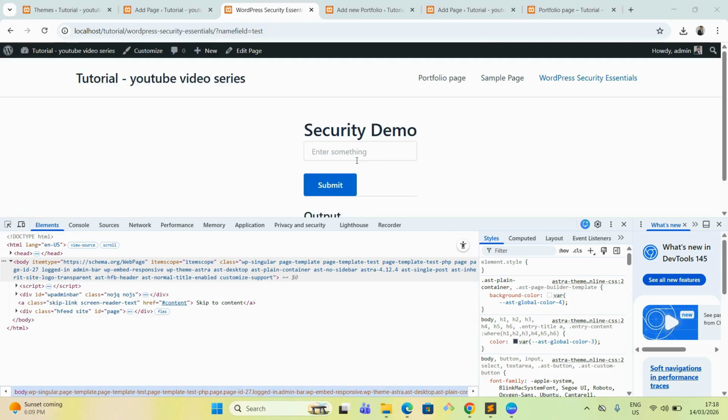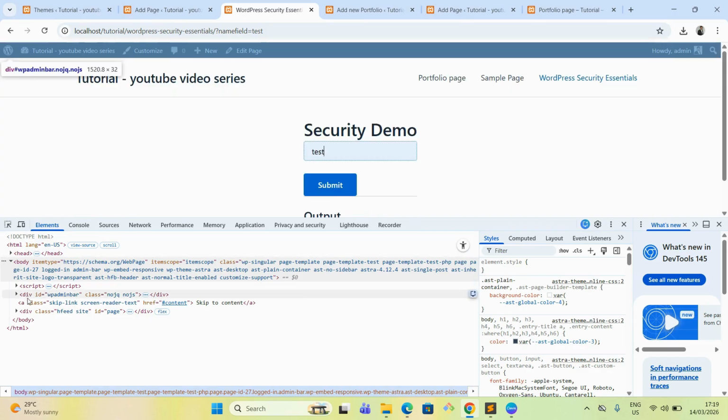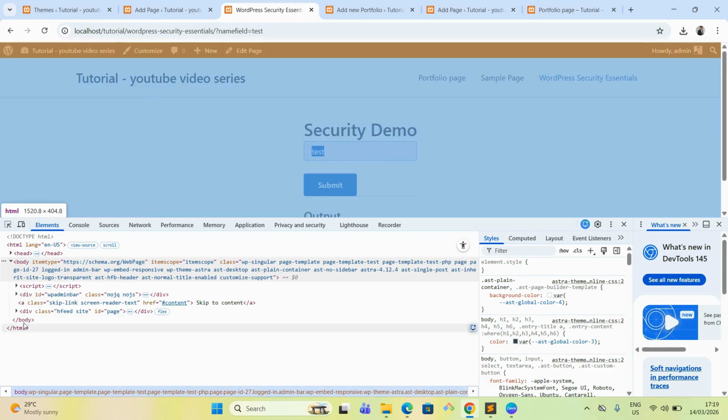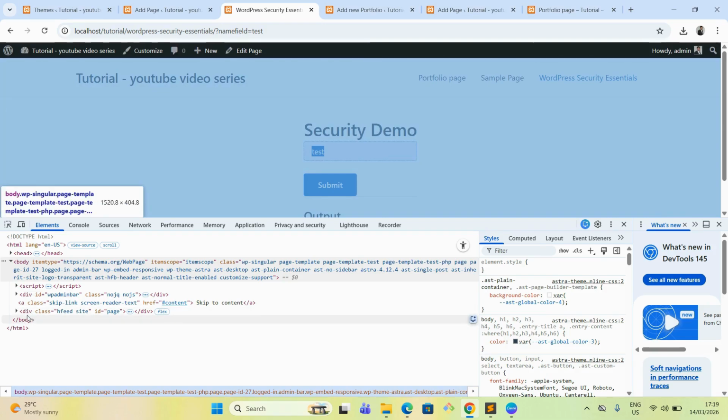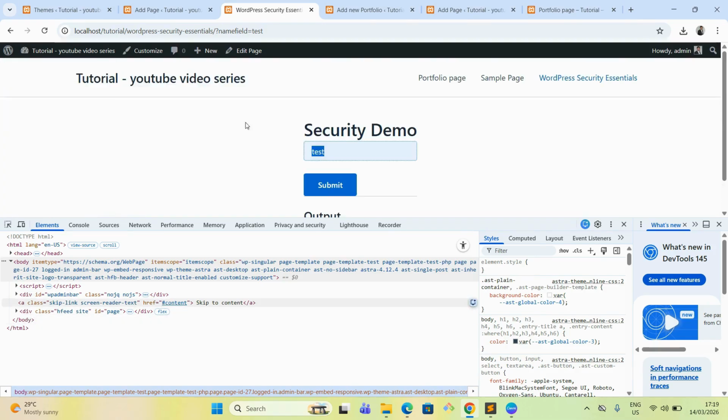If you see this page, it is a very simple form, and we are expecting the user to add some text in the field and submit. Once the user submits, our Ajax request goes to the back end and runs, and we are simply appending the inserted text at the end of the body.